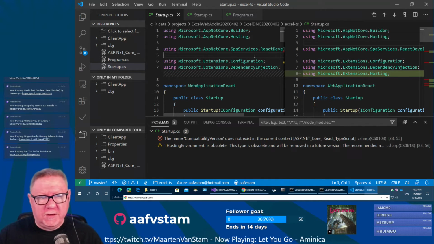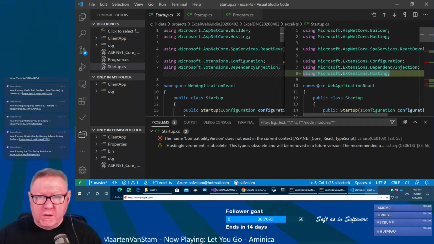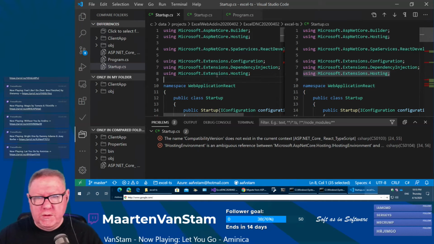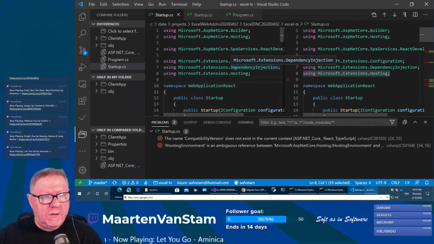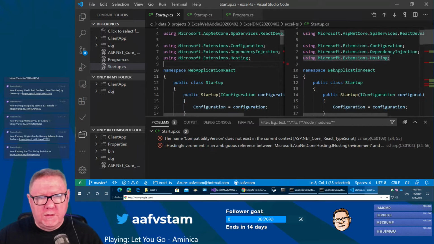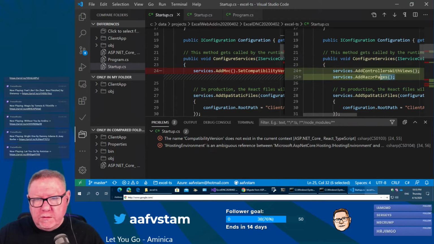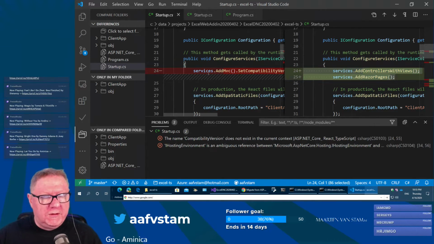An extra line in there. Copy the hosting in. This one should override this one.